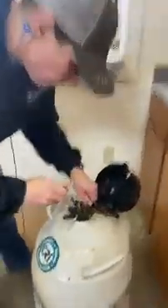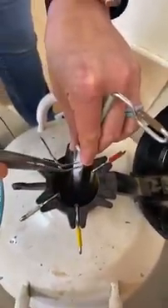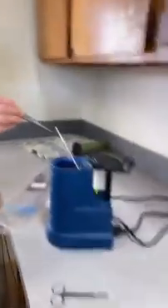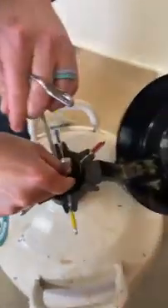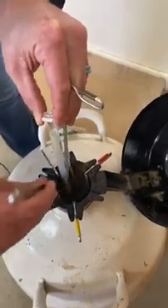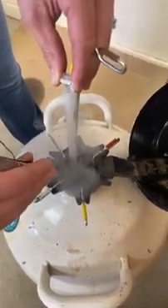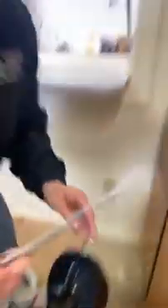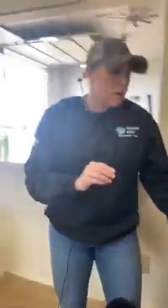How I use the tweezers is I hold it just like this, like a pencil. I use my tweezers to grab that cane out of the tank so I can hold the canister nice and low, grab that straw, give it a little shake, and right into the water bath. If I'm going to pull out of the bottom goblet and I have an empty top goblet on there, I'll use my tweezers just to push that goblet up a little bit to give me more room, then grab my straw keeping it nice and low and right into the water bath.